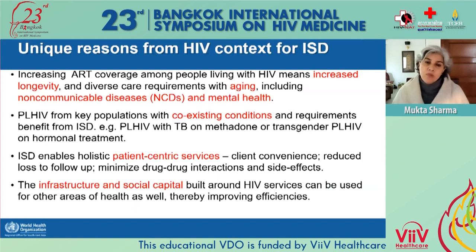The other really important reason to think about integrated services is that HIV services have built up a real infrastructure and social capital over time. And it is unfair that this should not be used to support other ways of being healthy, including in terms of prevention, in terms of non-communicable diseases. So really, the utilization of this infrastructure is a very, very key consideration in terms of why integrated services should be thought about.